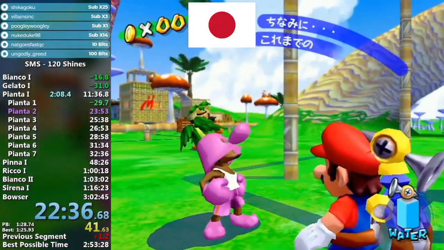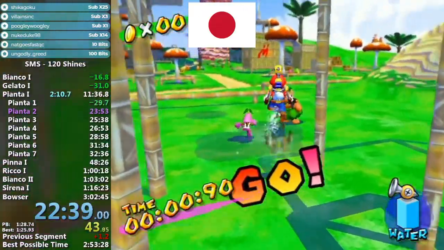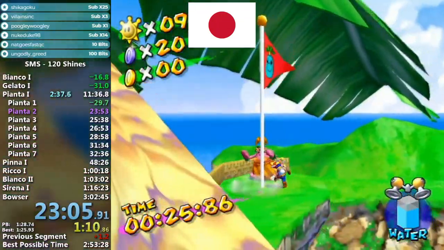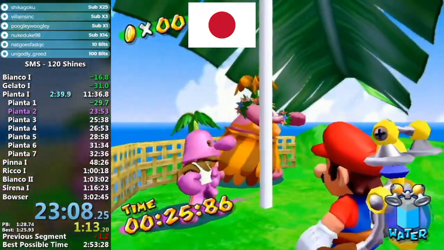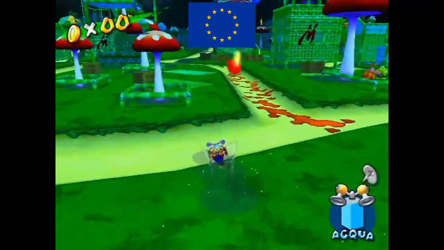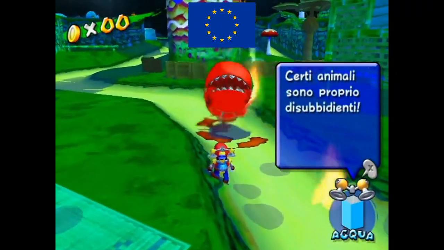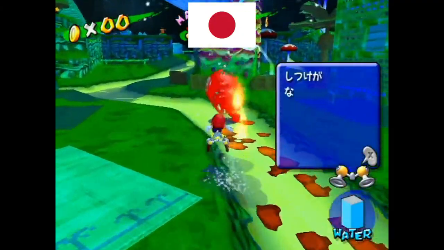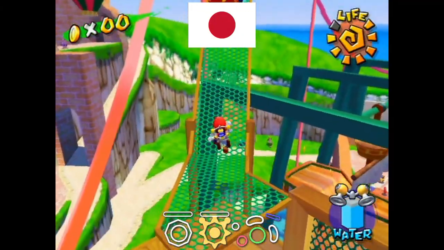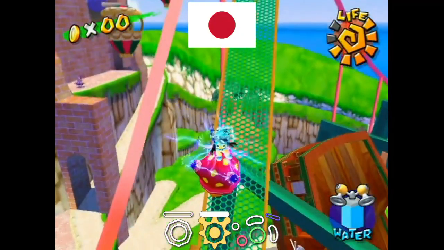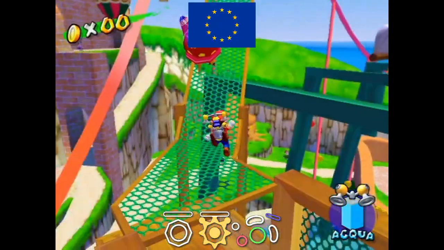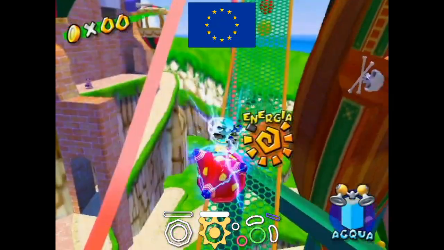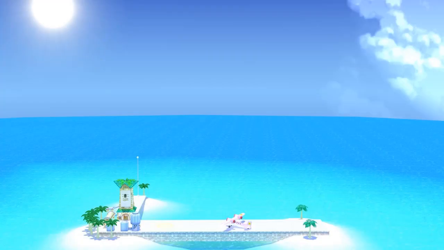When you race against Piantissimo in the Japanese version, there is no bumper when you start the race and finish the race, and also there is no music while you're racing. Only in the Japanese version can you use the hover nozzle to cool down chain jumplets. In the Japanese version it is possible to hover right after taking damage from Electric Koopa, but not in the other versions. There might be more differences that I am not aware of, or that we are not aware of as a community. My apologies if I have forgotten something.